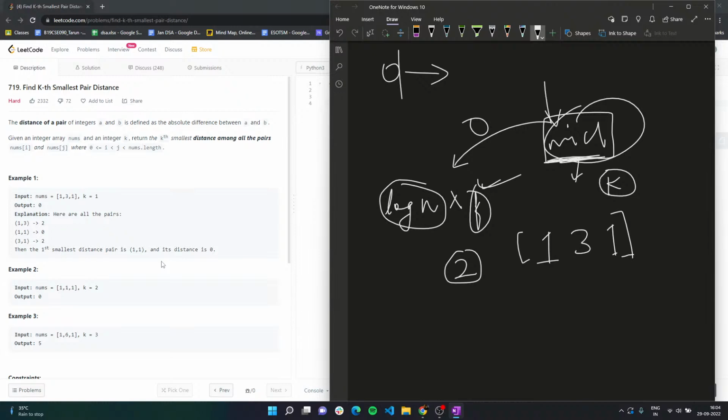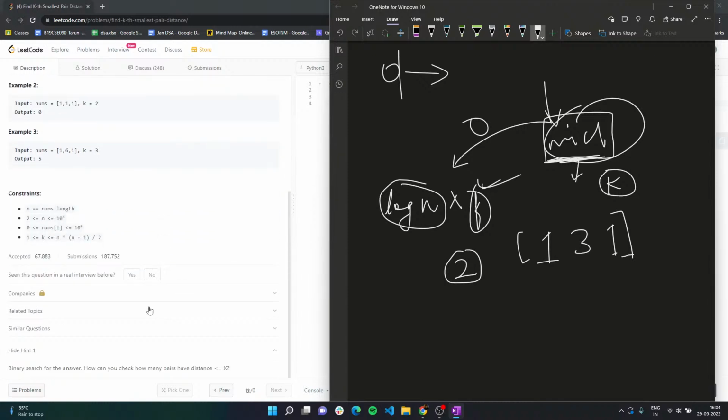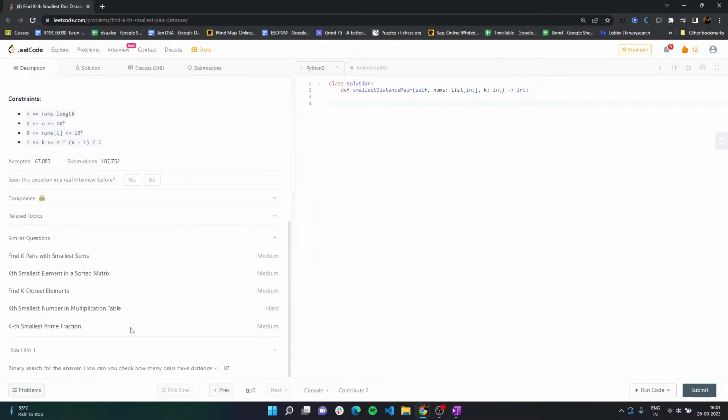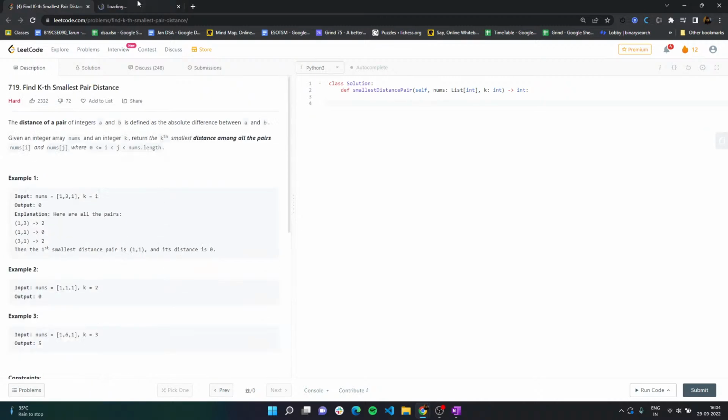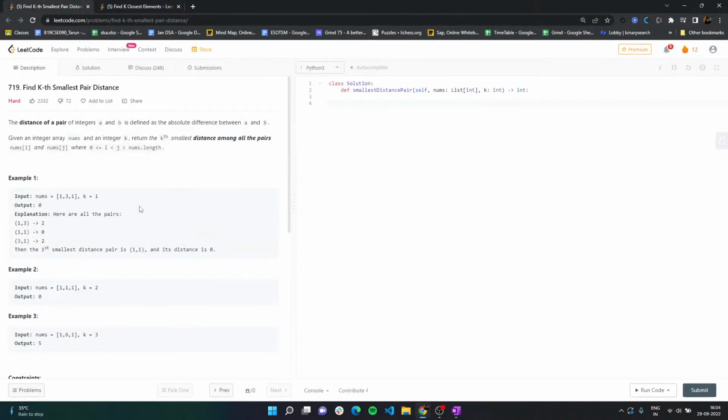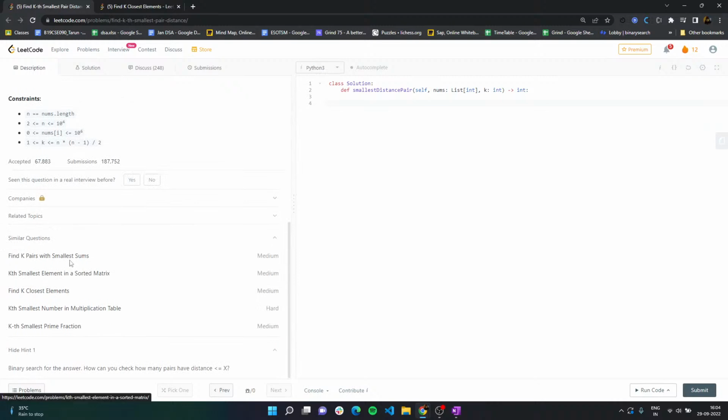Kth smallest distance. I have solved this one probably. K, what's the problem? Find k closest elements. Yeah, this one we just solved right now.